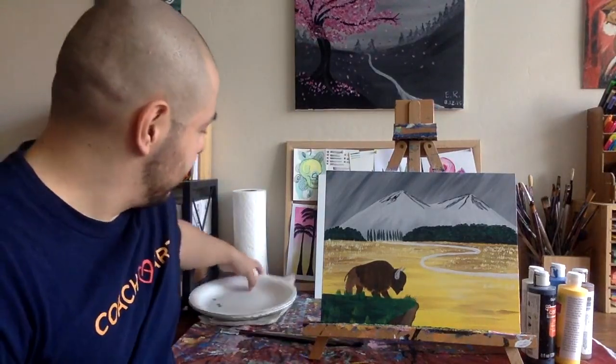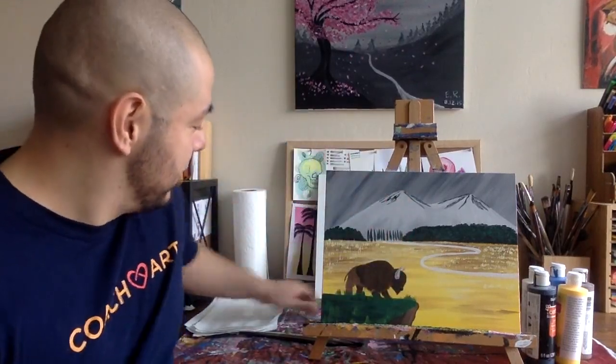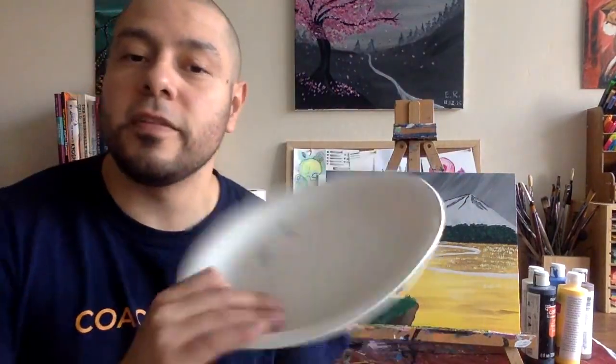We're also going to need some cleaning supplies, so some paper towels. You're definitely going to need some water so you can clean off your brushes as you move along. And then I'm going to be using two paper plates. One is going to be our palette, where we'll be mixing our colors. And the second one is going to be used as a fan, so we can speed up some of these sections and they can dry a little bit faster.